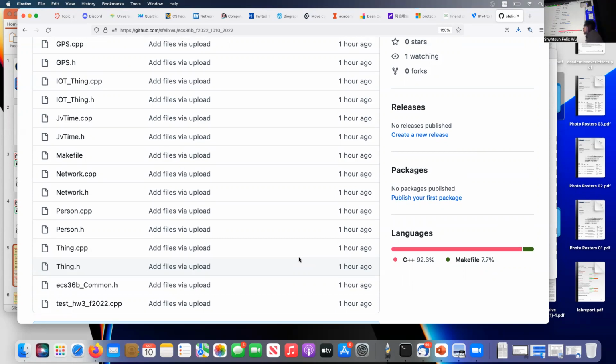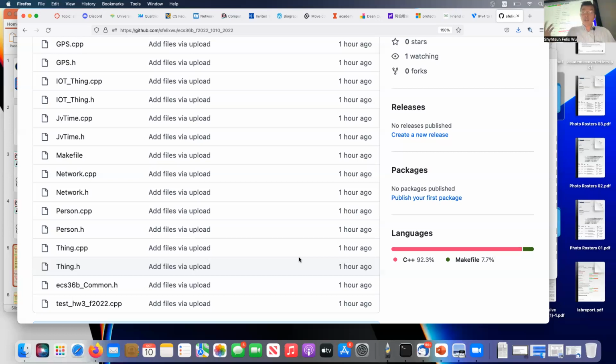Let me first explain what's the difference between thing and IoT thing. I make a very simple distinction. A thing is like a Swedish meatball. And the IoT thing means that the Swedish meatball has an internet connection. It's connected. That's why we call it Internet of Things. It means that you have a lot of small stuff that can be connected together. So basically, a Swedish meatball with an internet connection.